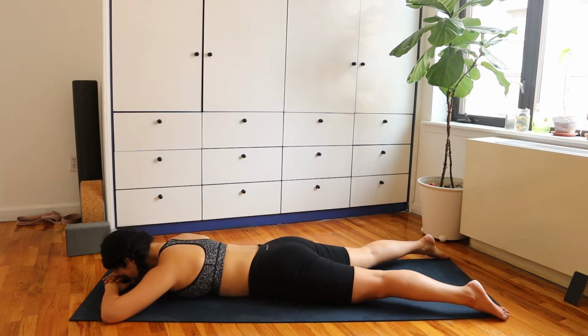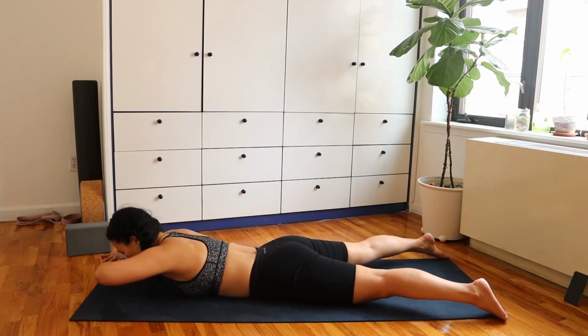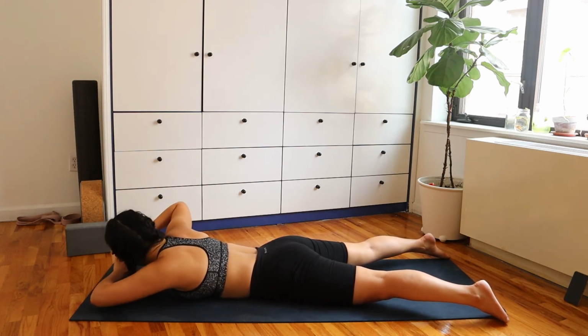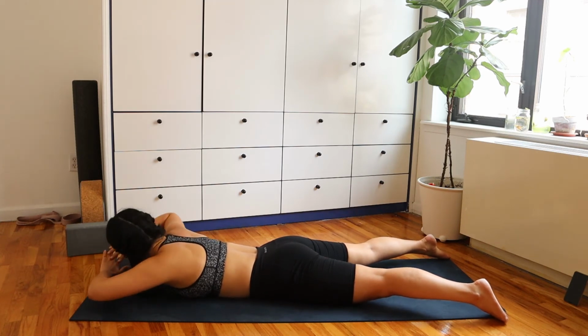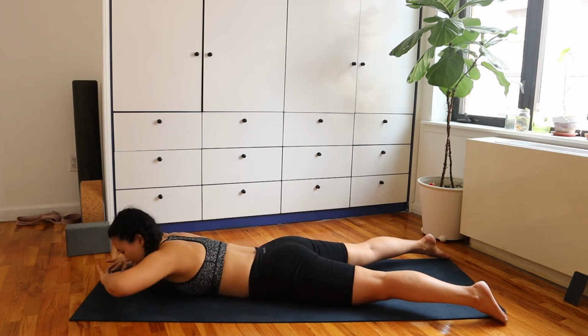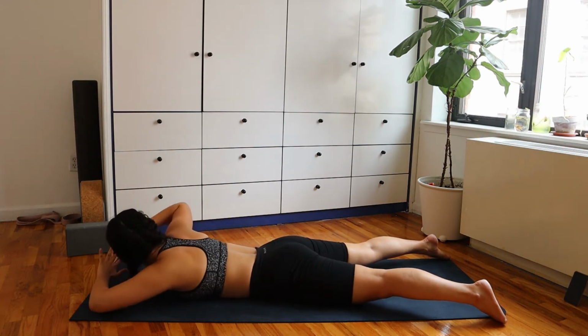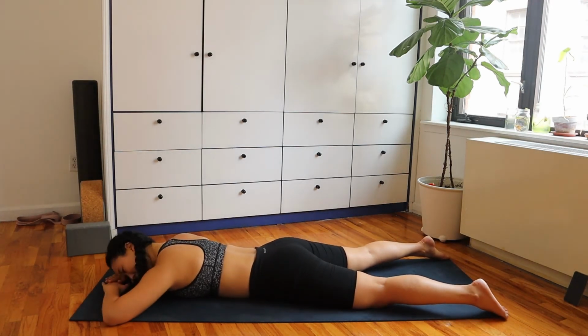Let's go to the right side. So lift it up. Rotate out towards the right. Bring it in. Hips are still stable and super heavy towards the floor. We're just here for 4 more. 3. 2. Last one. And bring it back down.